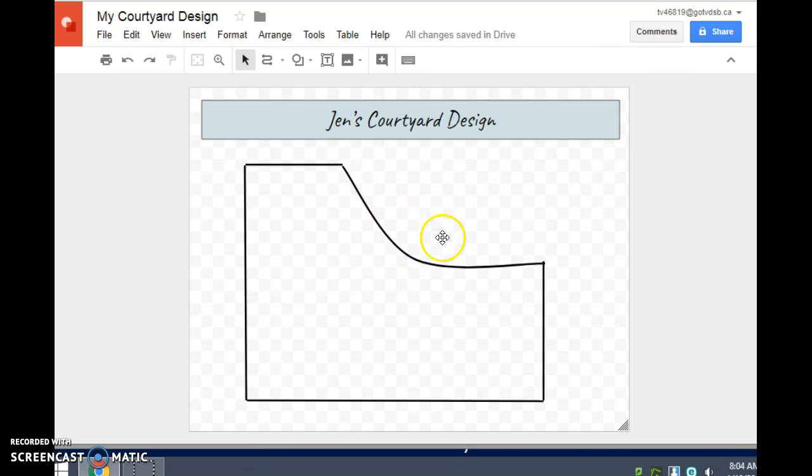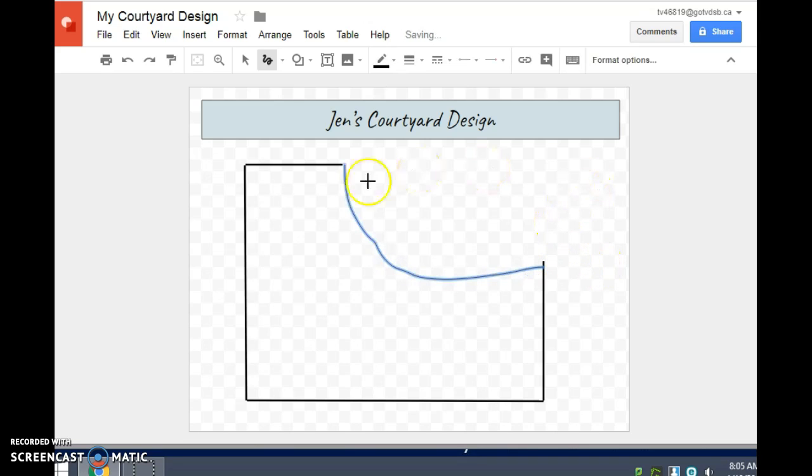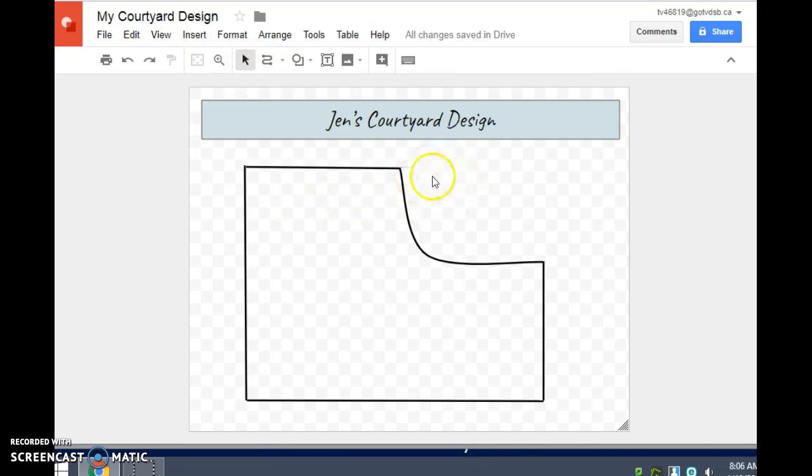Now, if I don't like that, I say, well, that's not exactly how my line's supposed to look like. I'm going to delete, and I'm going to try to do scribble. Scribble is freeform, so if you click on where you want your line to begin, that's horrible. So you can draw the line in yourself. I'm still not a big fan of that line, so I am going to delete that. So I've got a shape that I like, sort of. I mean, it doesn't have to be perfect. This is just to kind of get your ideas.